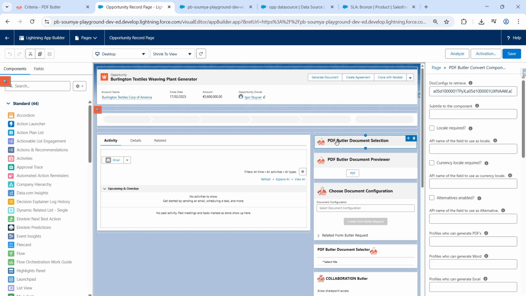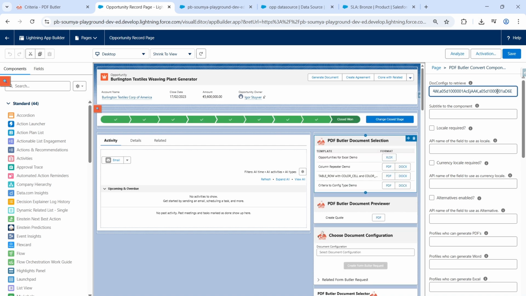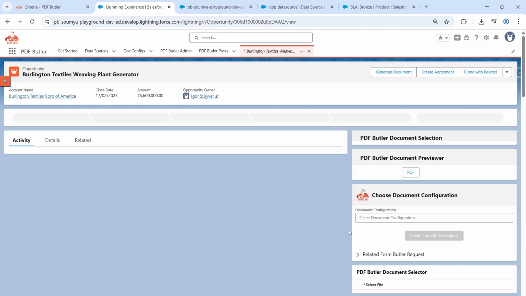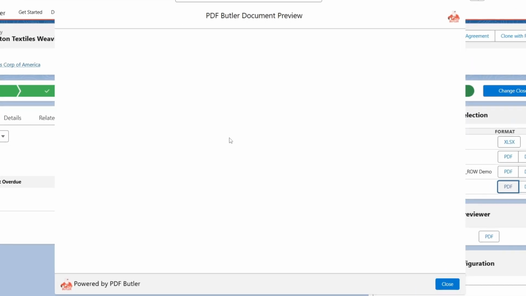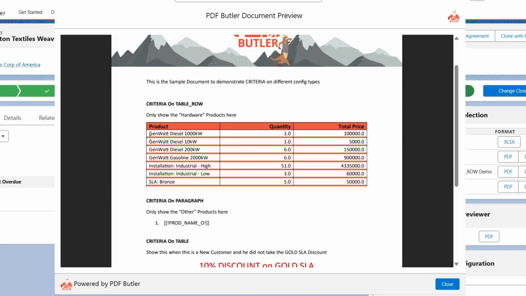If you don't have it, search for it here and drag it over here, then add the config ID and click on save. Now if you generate the document, you can see all the products are appearing because I haven't added criteria yet.